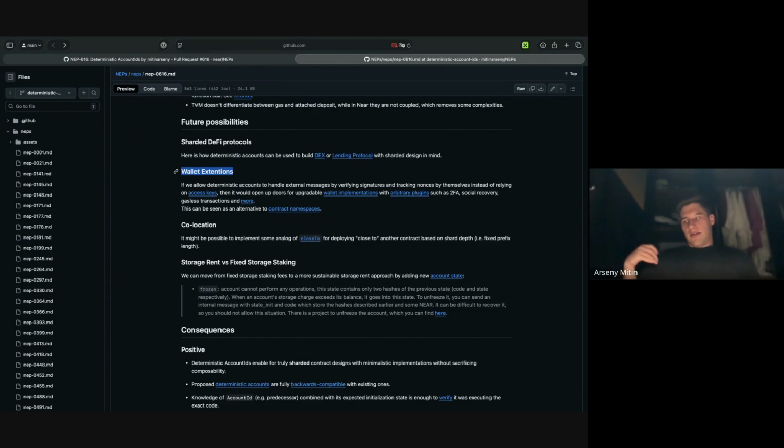reducing latency, so that every time I interact from my account ID, that I control on Near, with my sharded fungible token wallet, it would be nice if this interaction doesn't take a second, but takes less than a second. And if we could have located them on the same shard, then it would be awesome, because it can even be processed in the same block, I guess. Maybe I'm not sure about that. But again, this might not be possible because of the dynamic resharding thing.